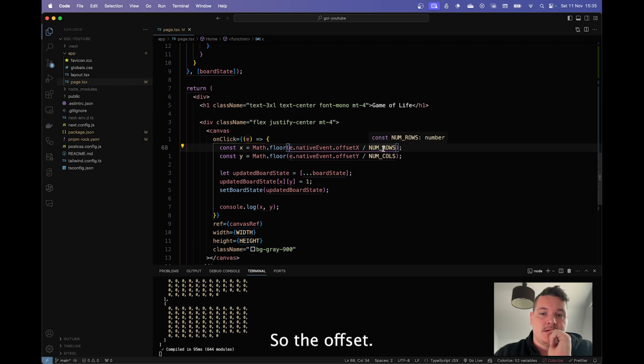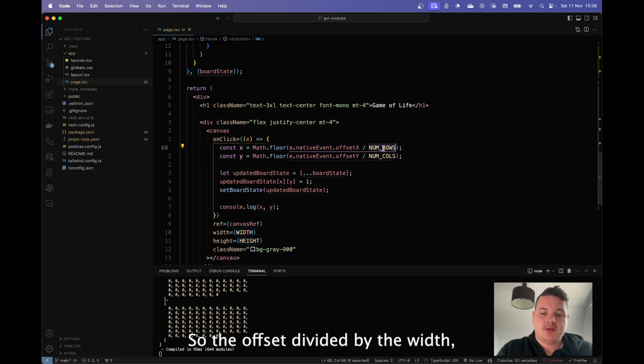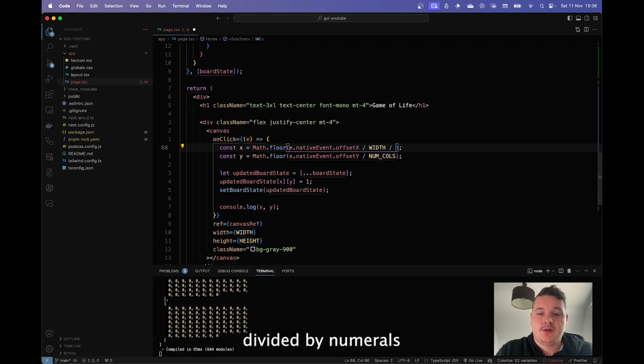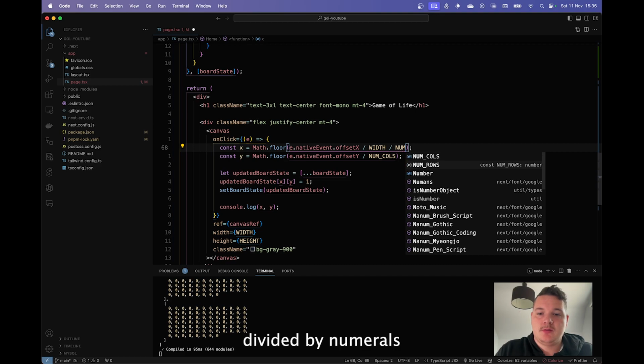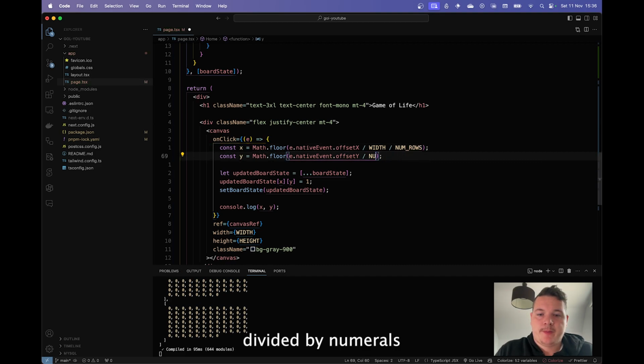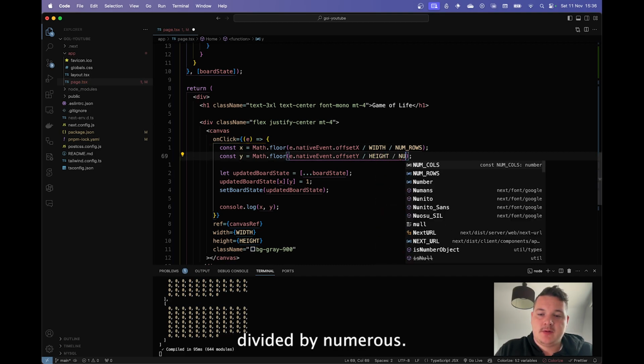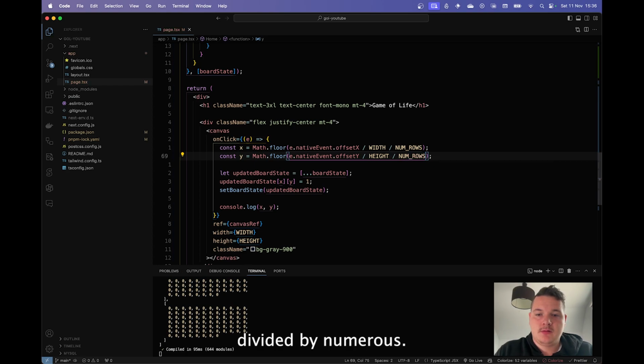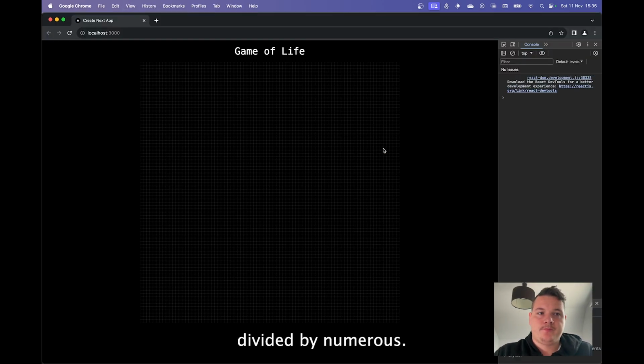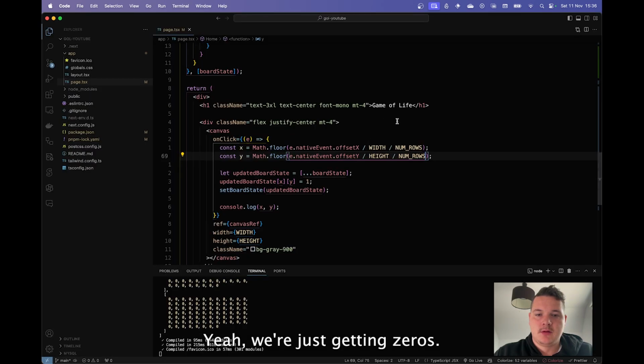So the offset, yeah, so the offset divided by the width divided by num rows. Offset divided by the height divided by num rows. Okay, yeah, and we're just getting zeros.